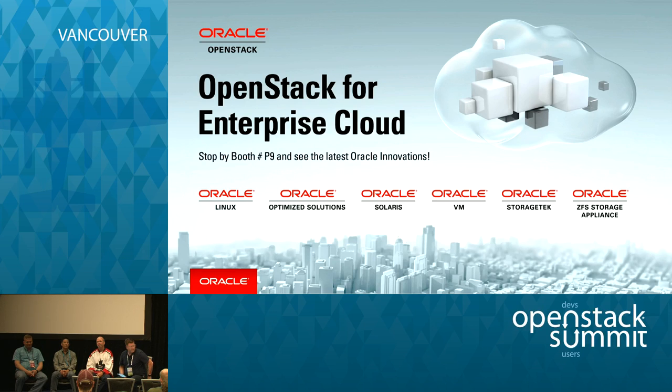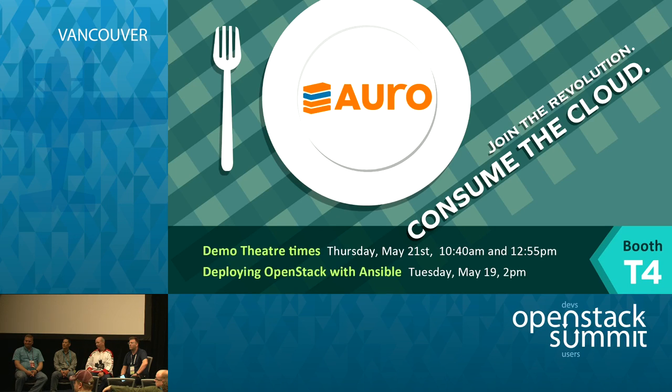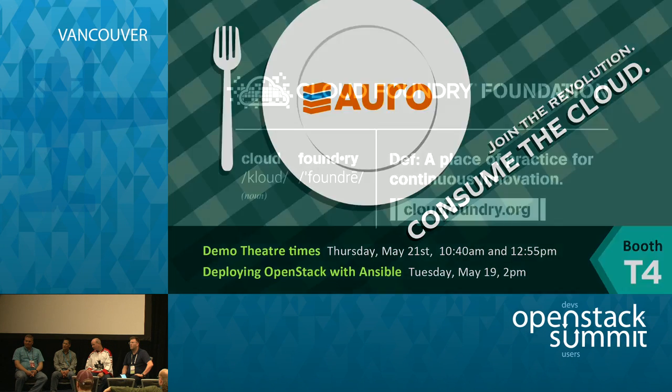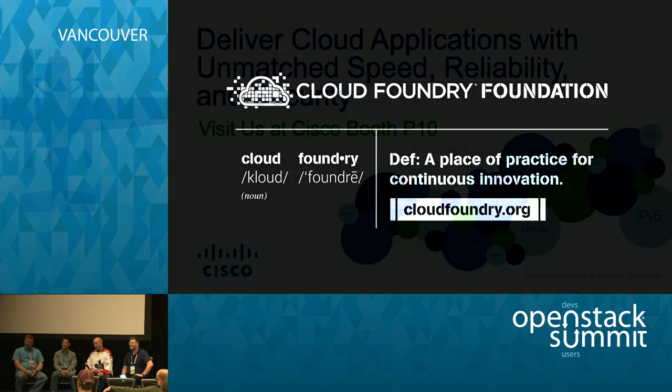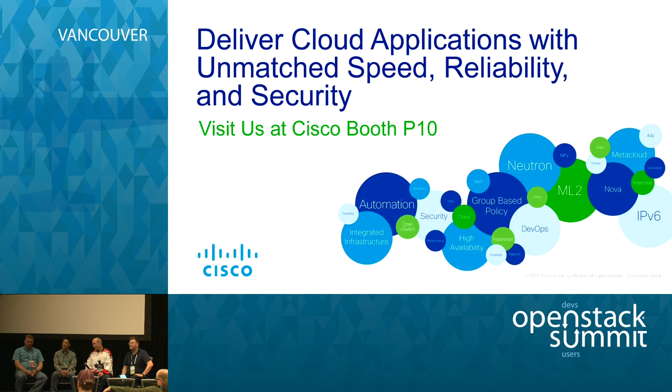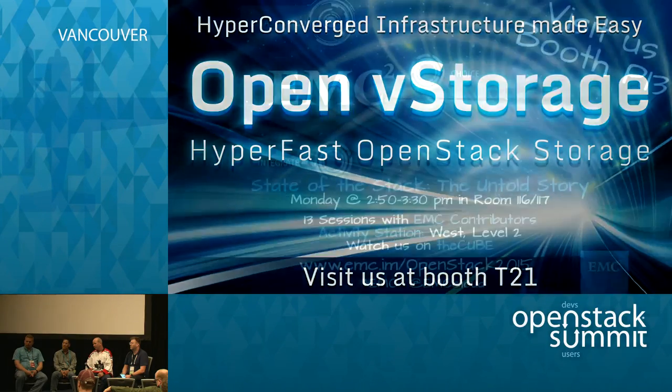Audience question: You're packaging a moving target — OpenStack always moves. After six months, the appliance is obsolete, and the next six months it could be dead. VBlocks work because VMware is traditional software with 18-month upgrade cycles. You can solve the first three months problem, but how do you solve the next three months and beyond? It seems like it's not yet time for appliances given an OpenStack's pace of change.